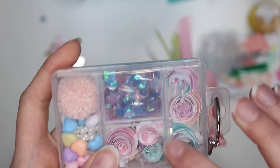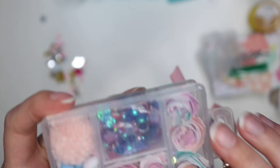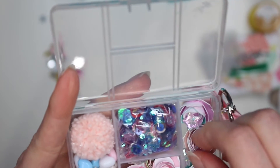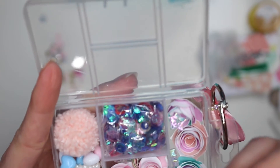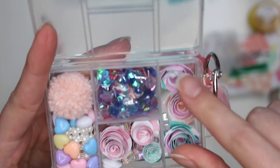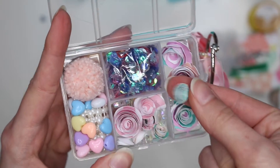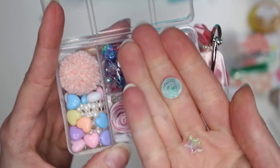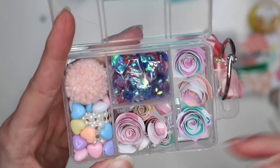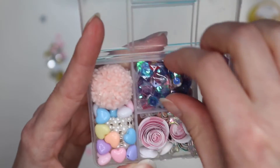When you take this out — I think these are the boxes from Dollar Tree that have nails in them, and you just take out the nails and put some goodies in. I love rolled flowers, they're so fun — I just recently made a whole bunch, I had no idea you were sending me some! Oh look, are these little beads? Oh my god, they're star beads! I don't have any of those, those are so fun. And she got these little flowers — look how teeny tiny they are, it's like the size of a bead!